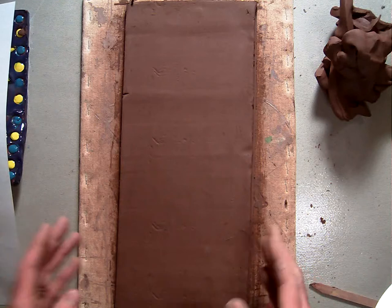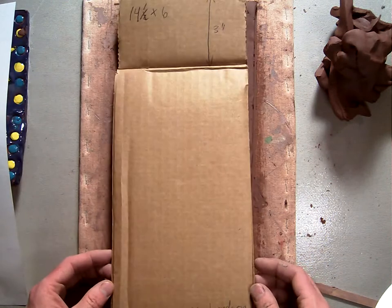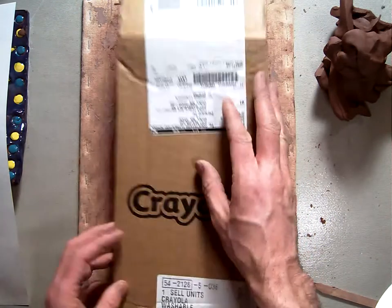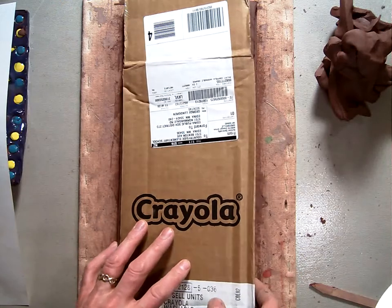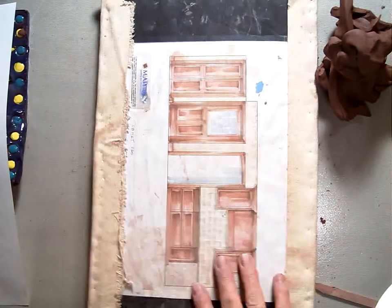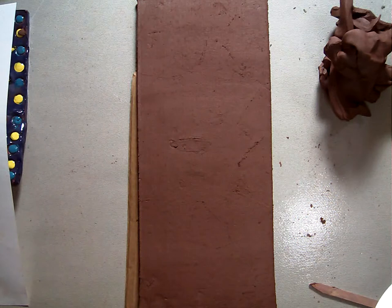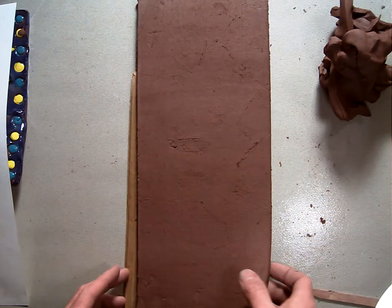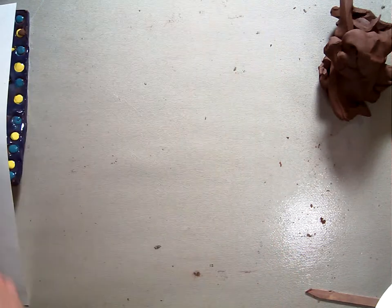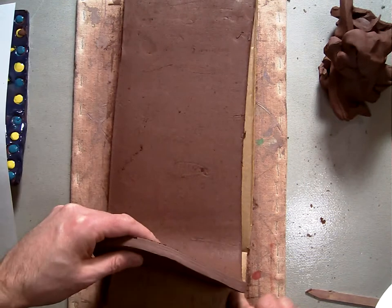Then you're going to take this, and this is where the cardboard piece comes in. Here's your cardboard piece. You're going to flip it over so that this part is flipping up. Okay, you're going to get your clay off by flipping it over just like that and peeling your canvas workboard off. Now it's sitting on top of our cardboard, right? Which is what we want. Okay, I'm going to kind of transfer it onto the top of my canvas workboard, and I'm going to turn it so that my flippy end is down here.